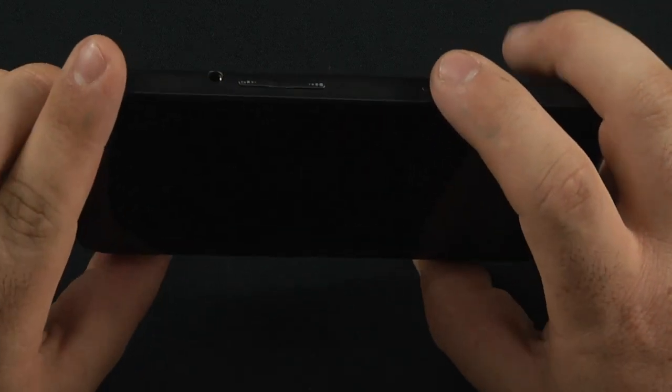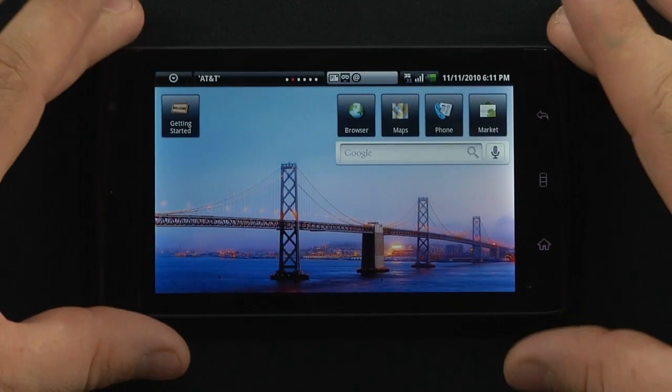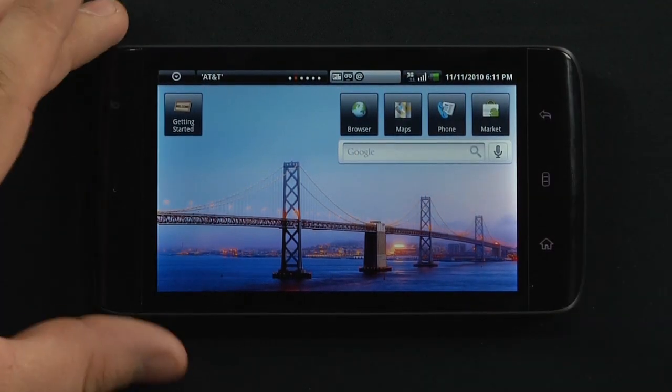Let's tap that bad boy. Hold it down. It seems the device has powered off, which is kind of a bummer. But while it's doing that, as you can see, we have the Dell Streak already laid out, already powered on, everything's nice. Quick overlay of the home screen.